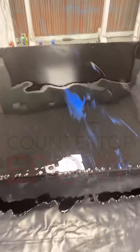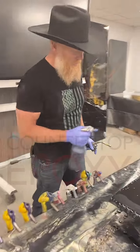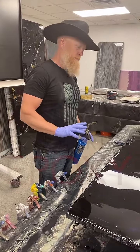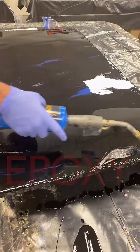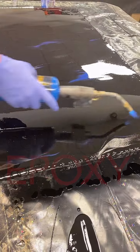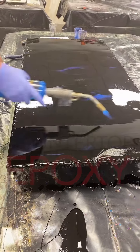So I am going to get my torch out, and we're going to see what we get out of this. You know, I think I'm going to torch it once without spraying alcohol, and as boring as this is, not lighting it on fire. Just a boring way. This is what I recommend normal people doing. If you don't walk on water and do stuff like I do, then you need to just be simple with your torch like this and not light it on fire by spraying alcohol.